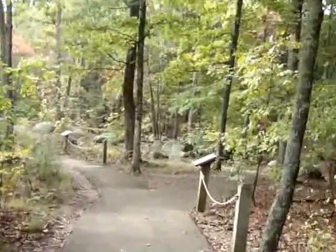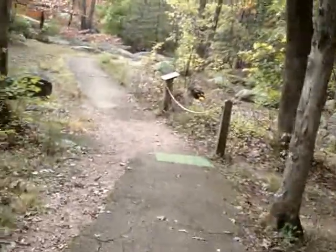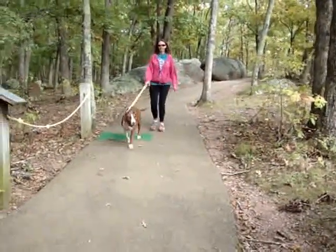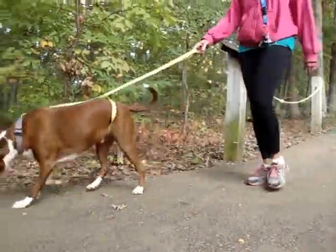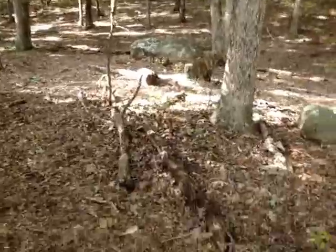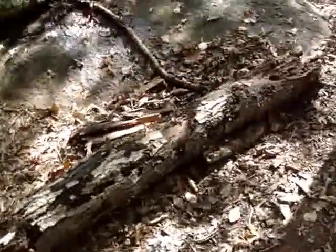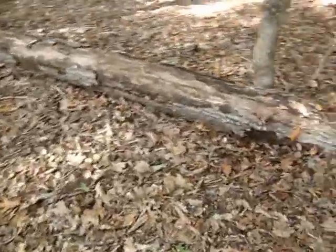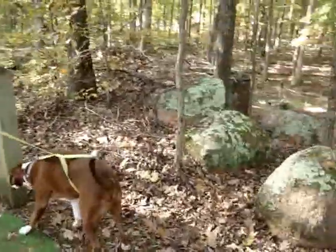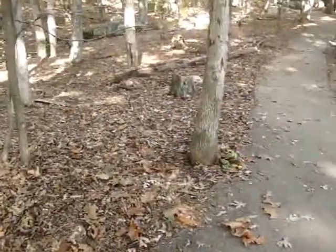There's a lot to do at Elephant Rock. You can climb up rocks, you can enjoy Fat Man Squeezes if you can fit, you can walk the trails, you can check out the quarry. There's a lot to do here. Throughout Elephant Rock, you'll see logs and branches that are old, but they don't remove them because they go back into the earth. Over time they get weathered and dried out, but it provides nutrients to the earth. So basically these logs feed Elephant Rock.